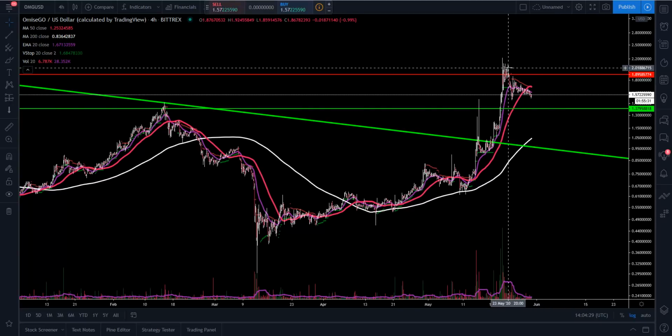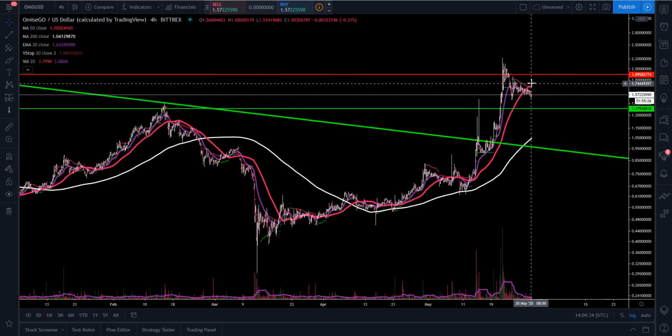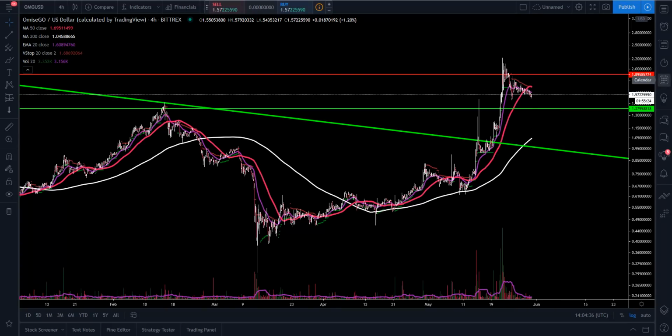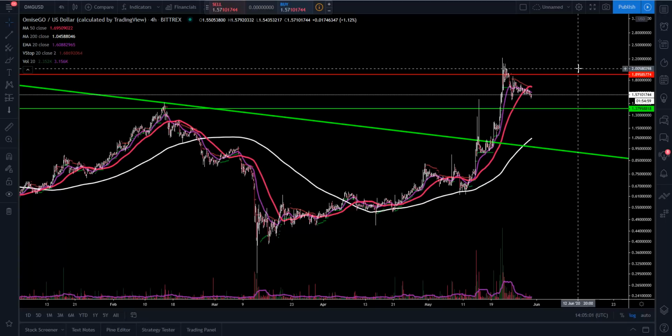But in terms of the short term, you can see how we lost this 50 moving average. That would have been something that I wanted to see hold as support, and that was at $1.70. Now that's going to act as overhead resistance, so we'll have to get back up through that. Overall, in terms of support, I would feel comfortable if we retraced all the way back to $1.37, $1.38, this green line right here, and to see if we got a bounce off that so we can start trying to gain momentum to get back up over top of that high of around $2 that we ended up hitting.